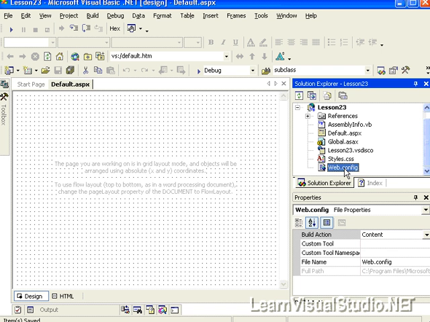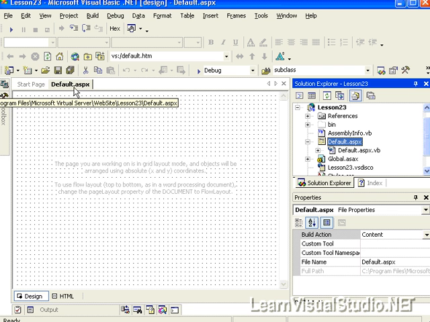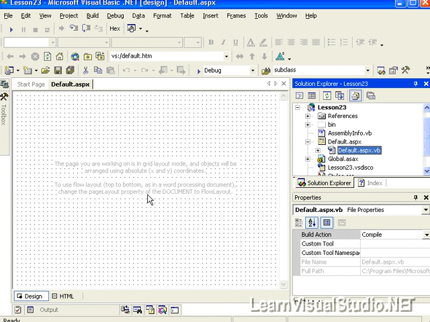For our purposes, we're just going to look at the default.aspx. And one of the first things I want to do is click this button here, which is Show All Files, to demonstrate that concept of having a code behind. You'll notice that, first of all, we have our designer surface, and that is the default.aspx. We also have the default.aspx.vb, and if you recall from the lesson text, that is the code behind for this web page.